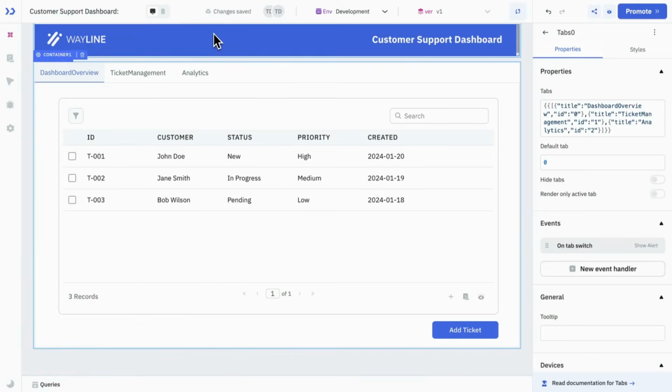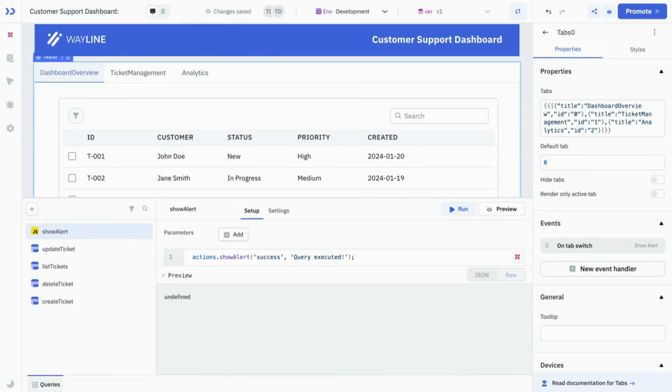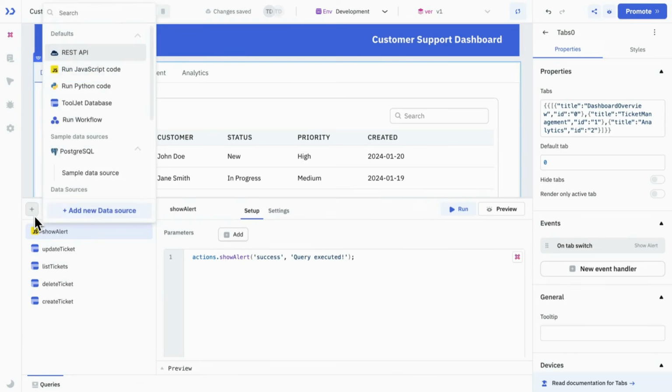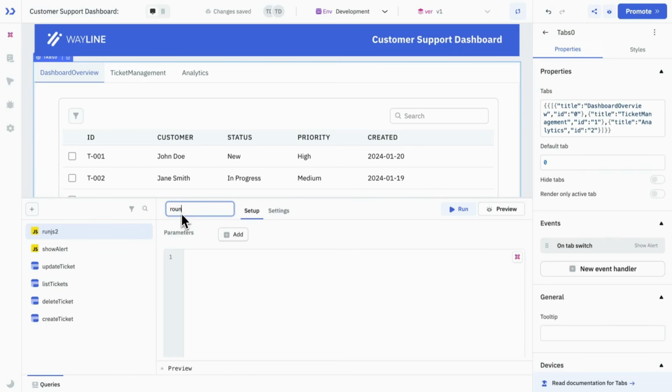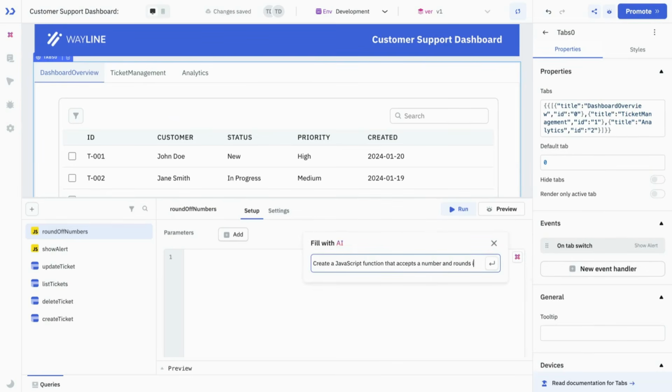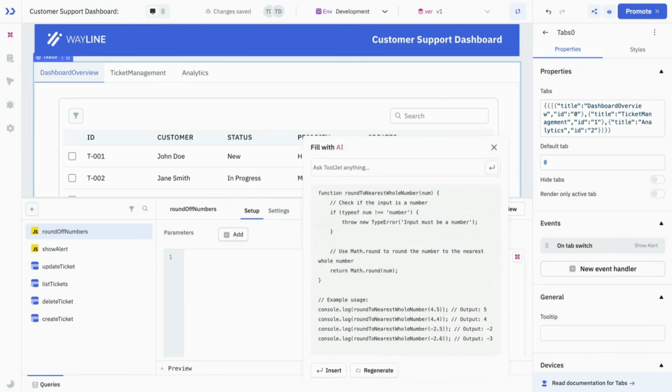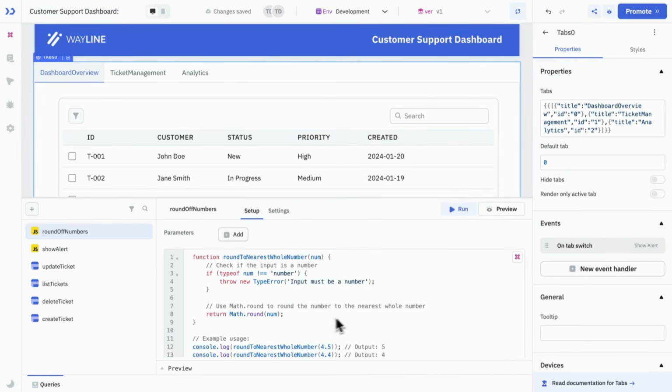For developers who wish to use code, ToolJet offers AI assistance in writing code directly within your queries. This ensures that you don't need to use external AI tools to generate code. Just enter a prompt asking for the code that you need, and within seconds, the AI generates a fully functional script. The generated code follows best practices, ensuring compatibility with ToolJet's execution environment. This eliminates the need to write complex scripts from scratch.